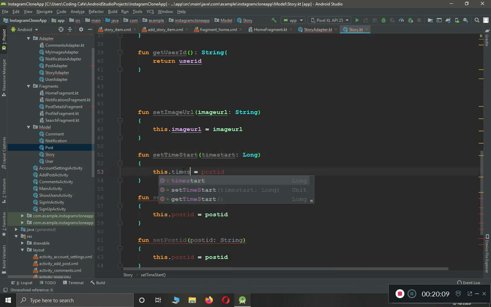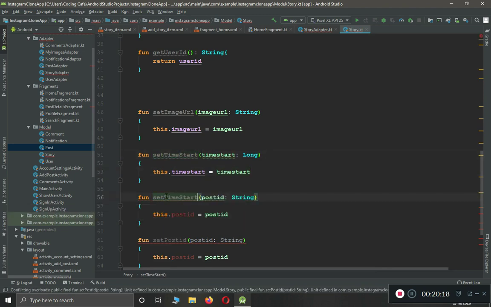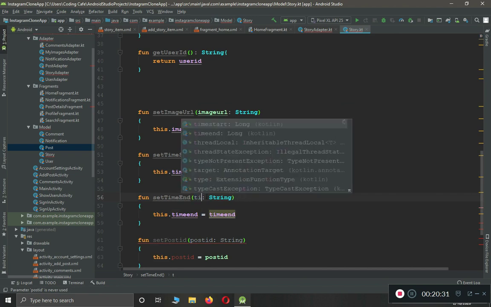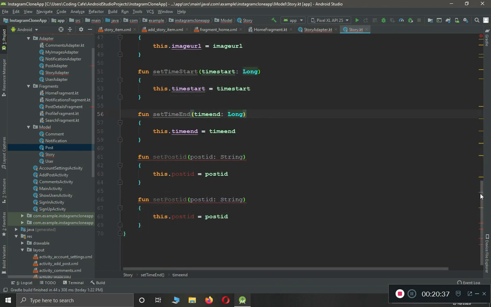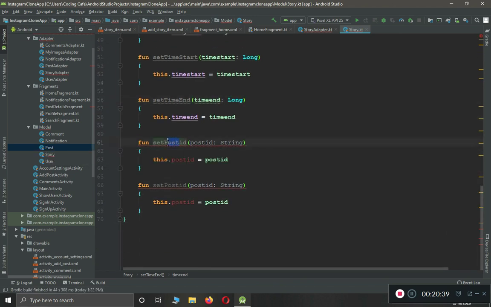Time start, and then the set time end. So time and time end. And then we have the set story ID.